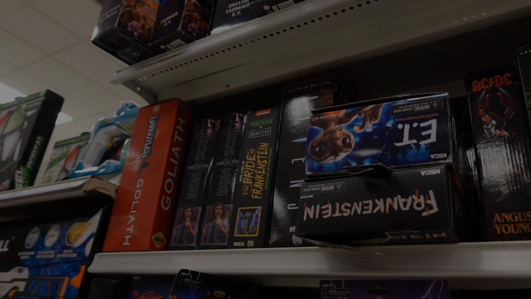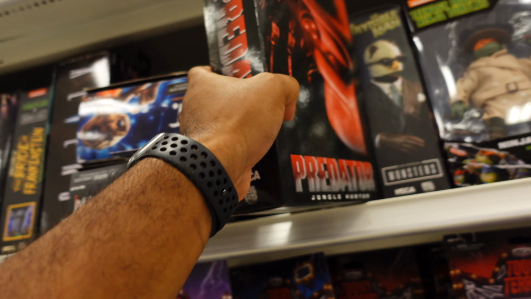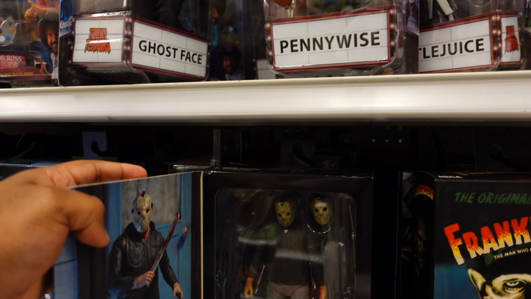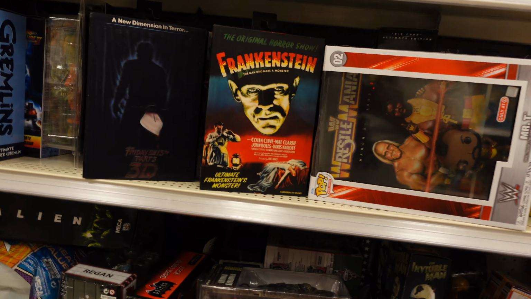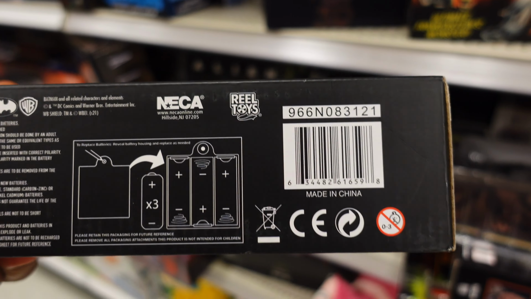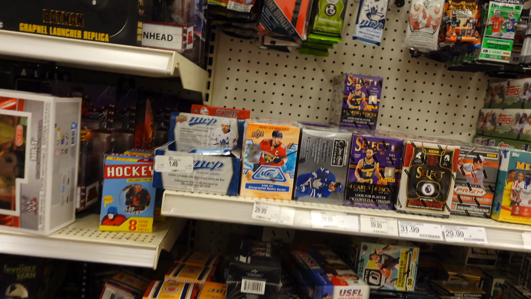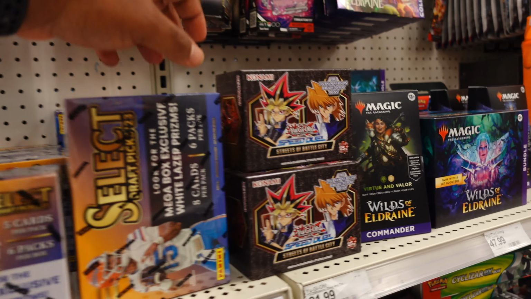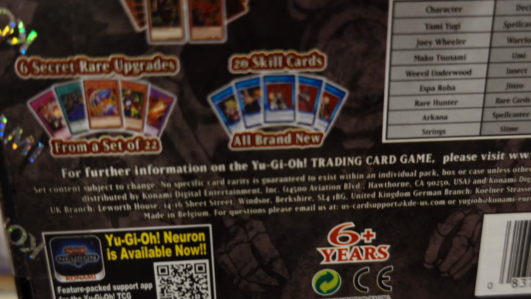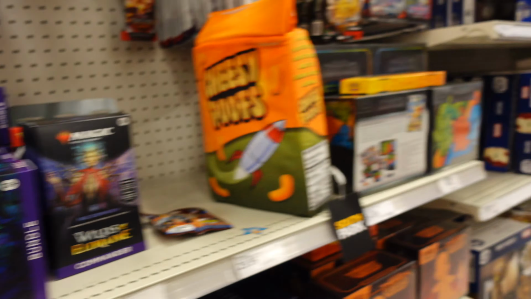Might. Here's the NECA section. Bride of Frankenstein, Predator Jungle Hunter, Frankenstein, 3D, Jason, I'm going to say Freddy, Halloween, Batman's Grappler. Not a whole lot here. And I rang up that figure set and it's not on sale. Streets of Battle City Speed Duel. That's pretty dope, for 21.